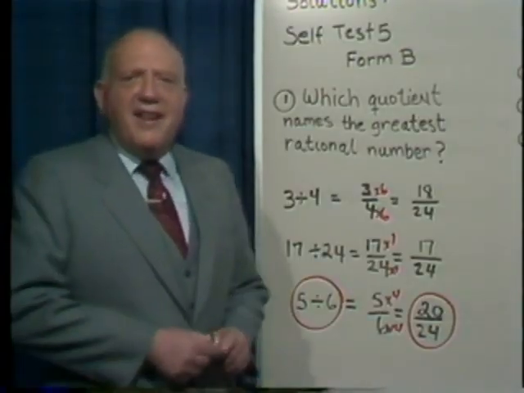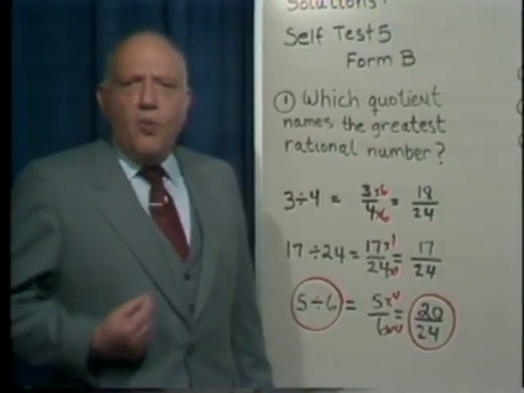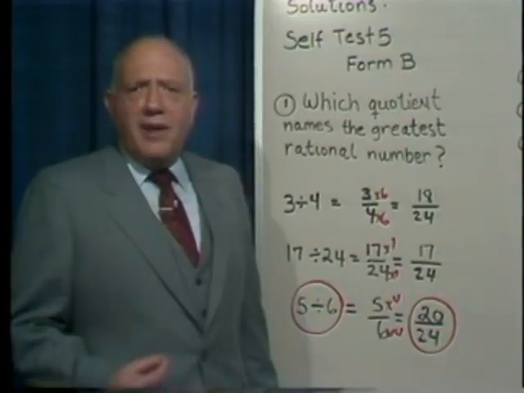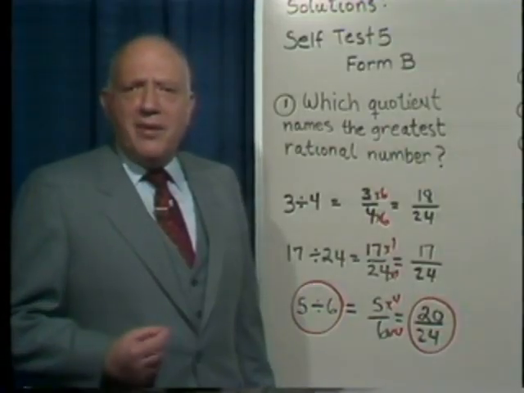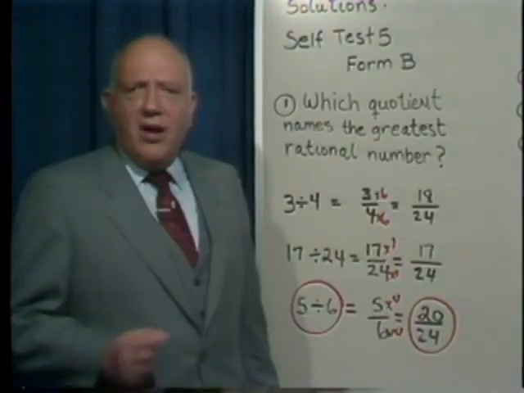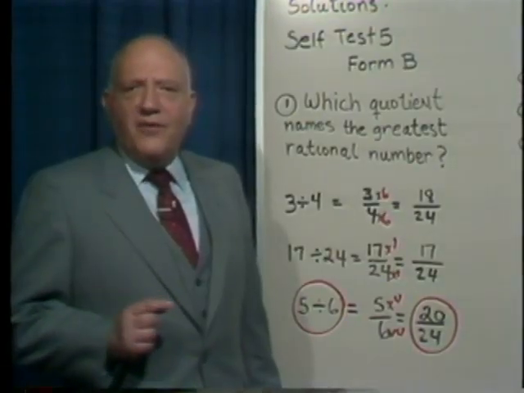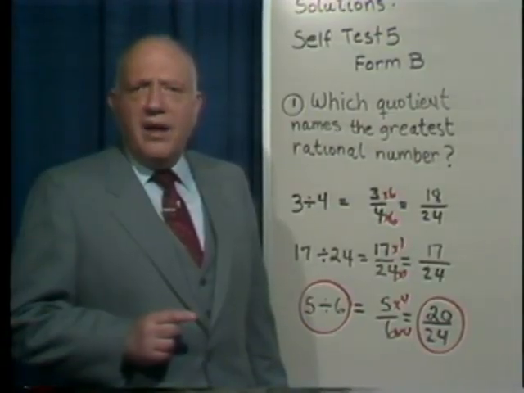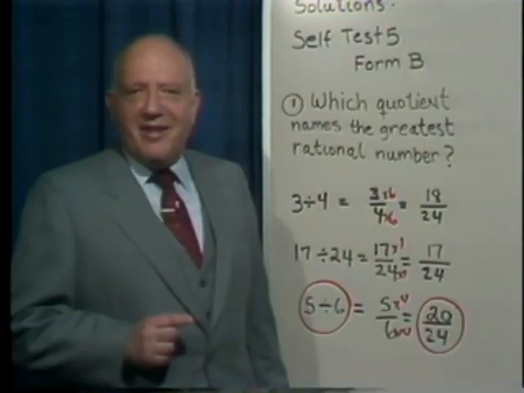Now the question is, if we can do this kind of a problem, where do we use it in real life? And in real life, whenever you divide one number by another, remember that numbers are adjectives modifying nouns. When you divide two nouns, you're finding a rate. And a very common type of rate is known as the unit price. And that's what I want to show you in the next problem.